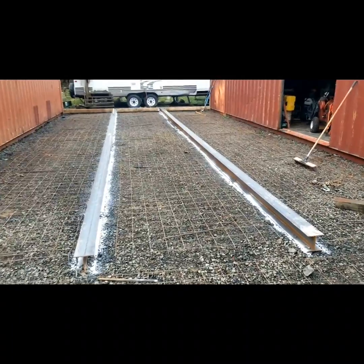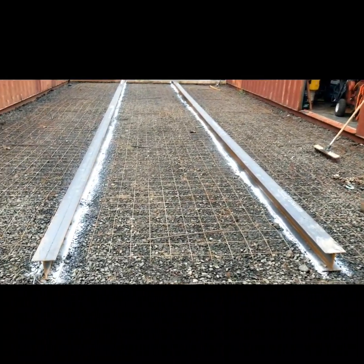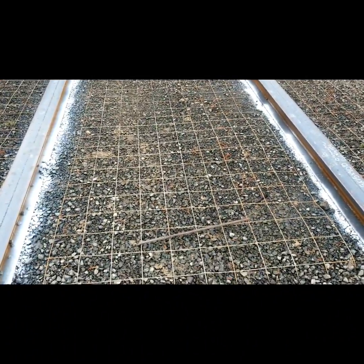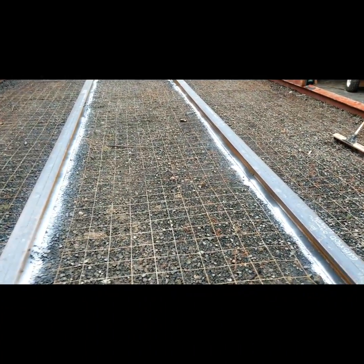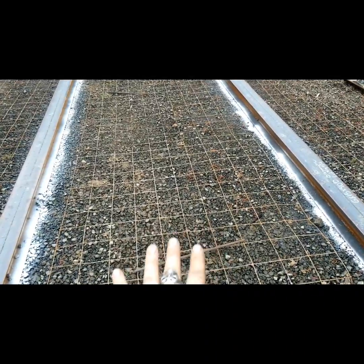We're gonna be doing a 6-inch slab with fiber in it. We also got the wire and a little bit of rebar. Basically, these rebar pieces are spaced at like, I don't know, 6-7 foot intervals, and they'll be underneath the wire lifting it up.